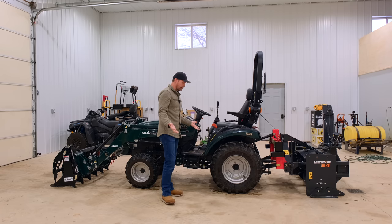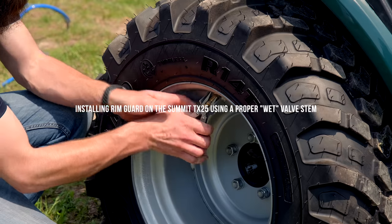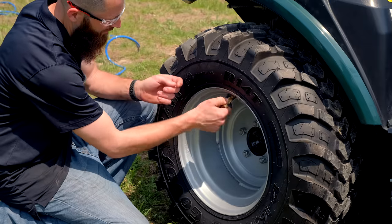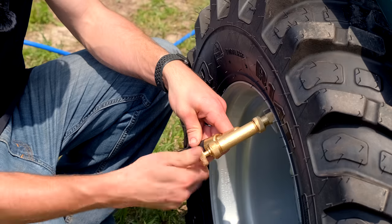We're sort of staring at tire ballast right now. Rim guard, it's inside these tires. So liquid ballast just lives inside your tractor tires. It's great counterweight. So if you're lifting up something really heavy up here, you have more weight sitting back here to offset it, keep your tires planted on the ground.